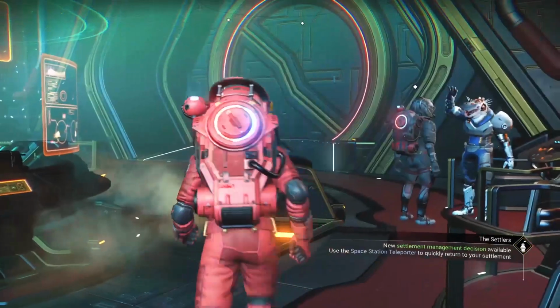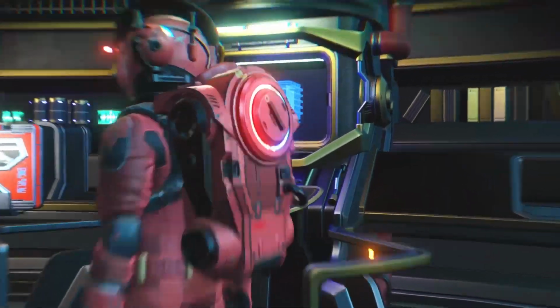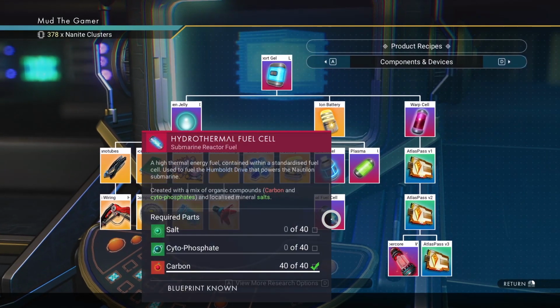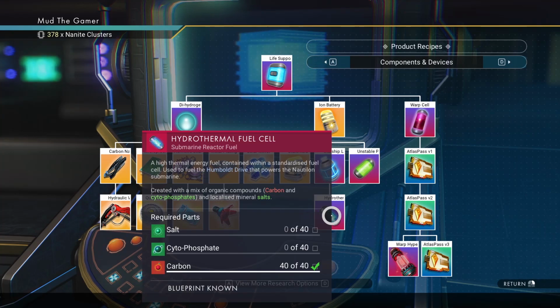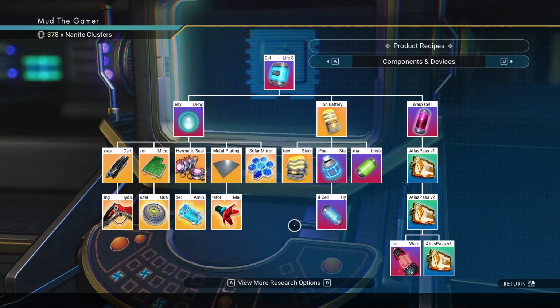You're not done yet, because the Nautilon also uses a specific kind of fuel that you actually have to craft, the hydrothermal fuel cell. And as you can see, you need salt, cytophosphate and carbon, the first two ingredients you can find in the water. Without this fuel cell, again, the Nautilon is not going to go anywhere.